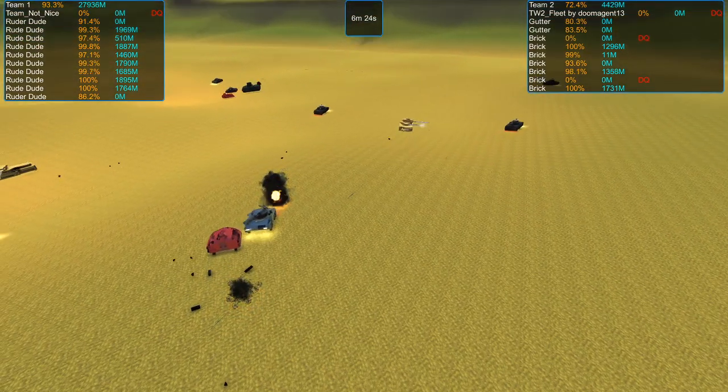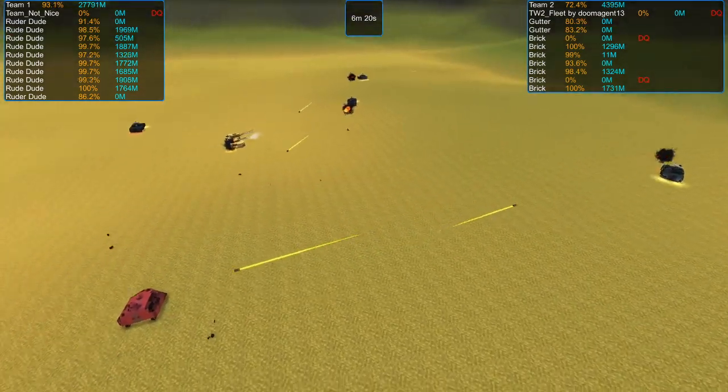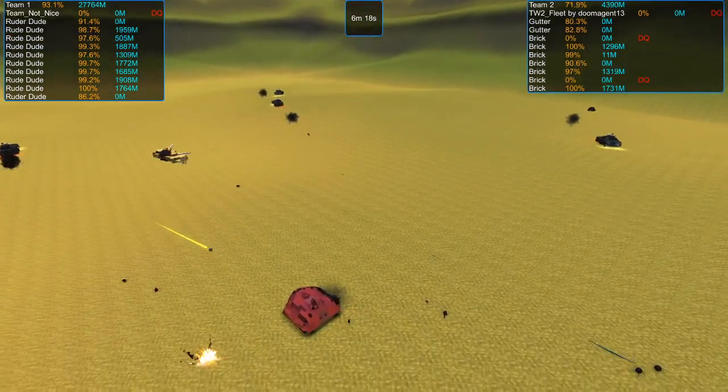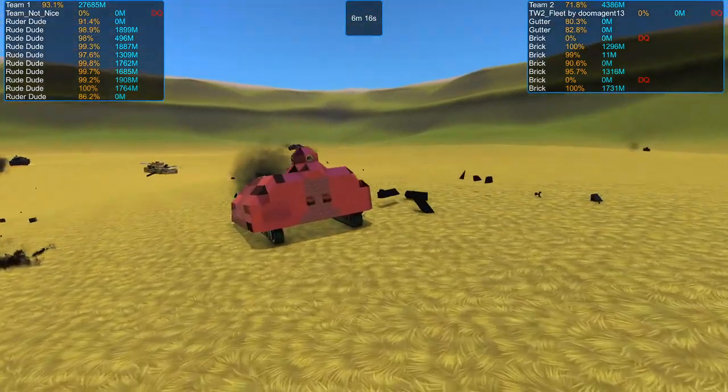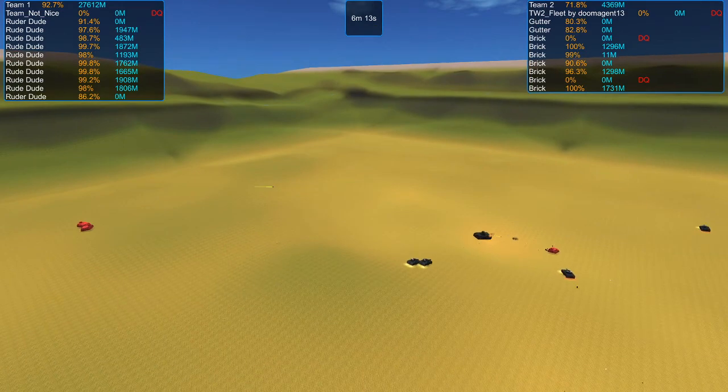Wow. The velocity difference from a Rude Dude cannon and a brick cannon. Oh, that shot skated underneath the relatively low ground clearance. Oh my goodness, that's pretty funny. That was a perfect miss.